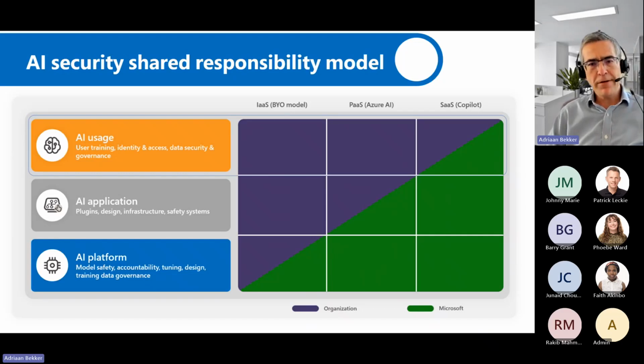Because a lot of people asked, some of the questions I had was, well, can Copilot sort out my security for me? No, it cannot in the Copilot for Microsoft 365. It's more of an assistant for the user. With Security Copilot, there may be more areas that we can leverage as we move forward to help us improve our security. But right now, I just wanted to be absolutely clear for the audience attending today that the usage of Copilot in your organization is shared responsibility, and you are responsible for the security, the governance, and training of your users. Microsoft will honor all of that.